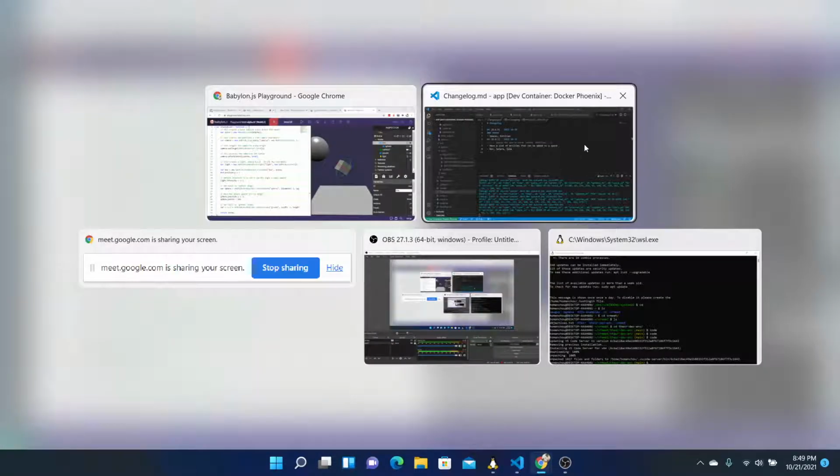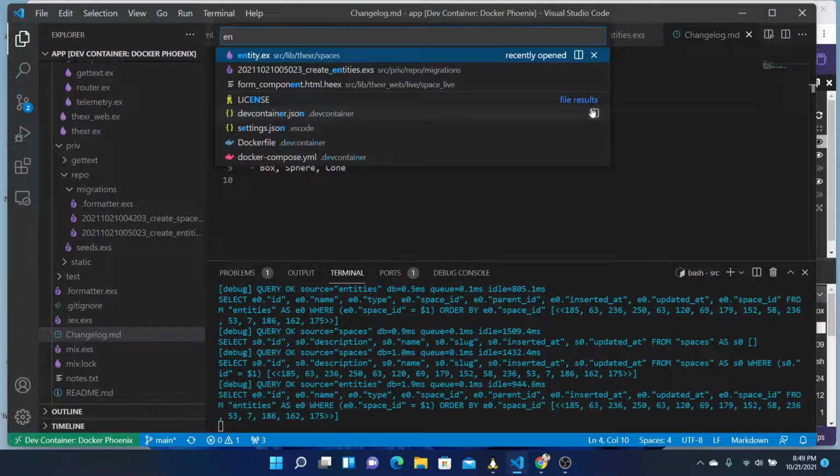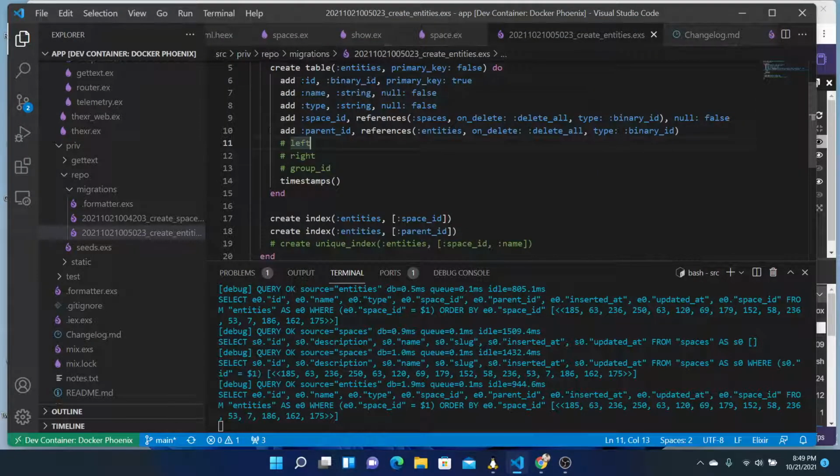And so this is the kind of thing that I'm planning for in this entities migration. That's what this parent ID is for. I figured that we can store this as a nested graph. So if we stored an ID, we would be able to load this data, turn it into JSON, put it into Babylon, loop through it with JavaScript, and rebuild the graph in Babylon.js and be able to express, oh, these things are parented to each other.